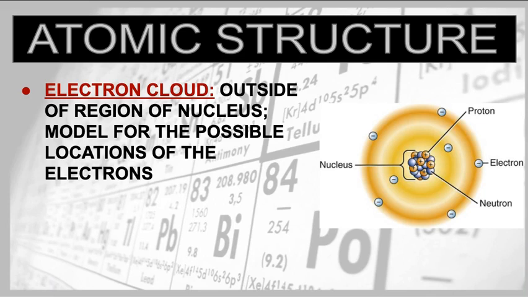Now, the electron cloud is the newest part of the model of an atom. In previous models, as scientists learned more and more about the atom, they used to make different models to represent it. Way back, there was one called the plum pudding model. The idea was that the electrons were randomly placed throughout an atom, and they looked like raisins in plum pudding. I know it's kind of silly.